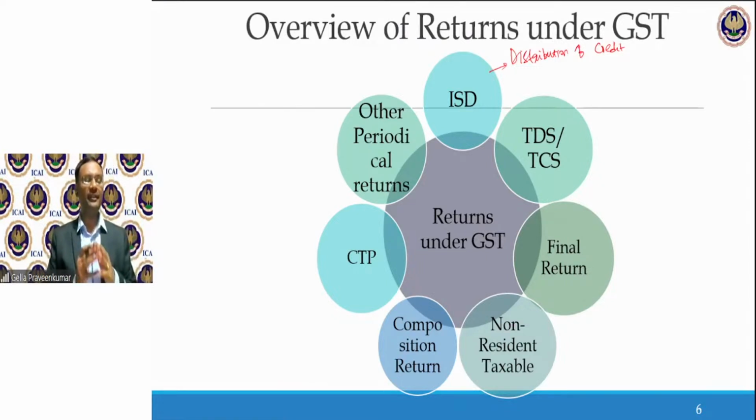Now, students, this one slide is good enough. When you take up the activity of filing monthly returns, the engagement of monthly compliance for any of your clients, you have to examine what is the nature of business of the assessee, what all returns ought to be filed, and what returns are actually being filed. ISD comes into picture where distribution of credit has to be undertaken. I have explained this ISD provision where if there are common credits, please remember your accounting chapter where we have this departmental accounting.